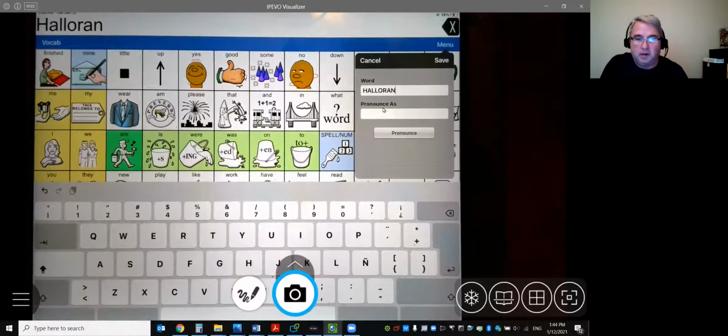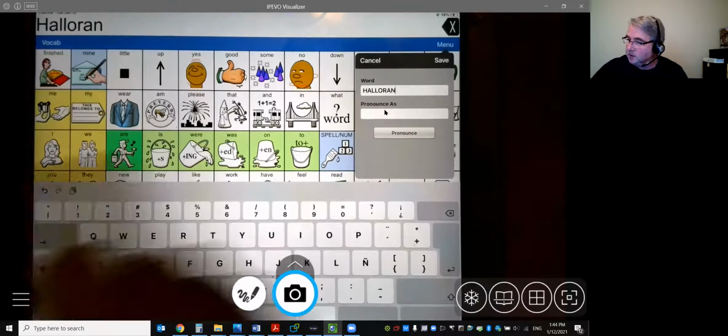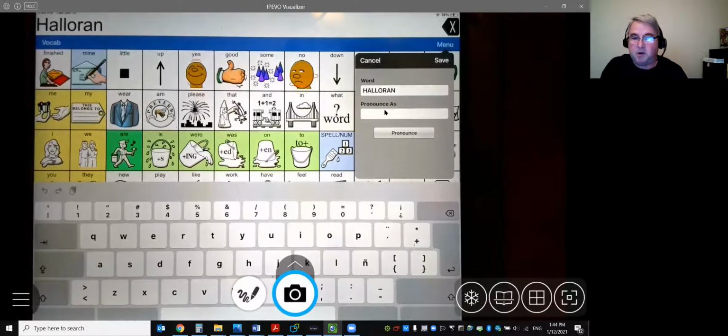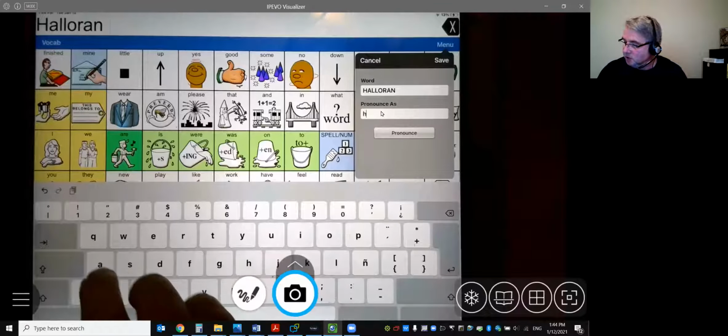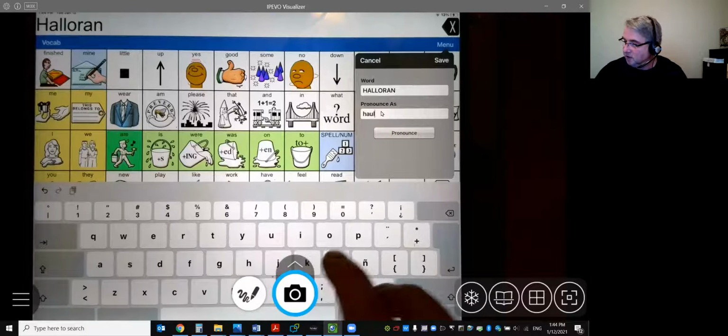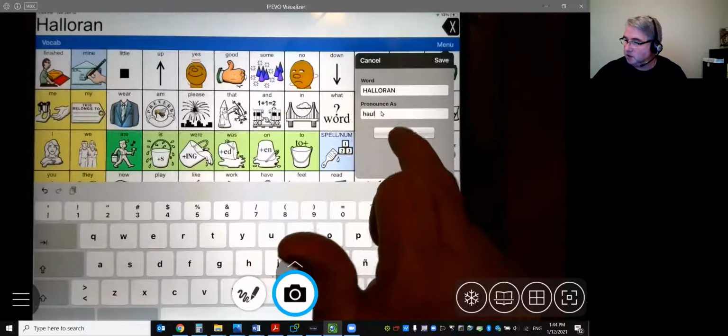Now I touch down here where it says pronounced as. It doesn't matter about capitalization there either. Where it says pronounced as, I want it to be Hall instead. So I'm going to do H-A-U-L, and I can always listen to this by hitting pronounce.